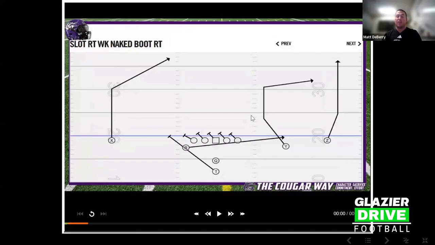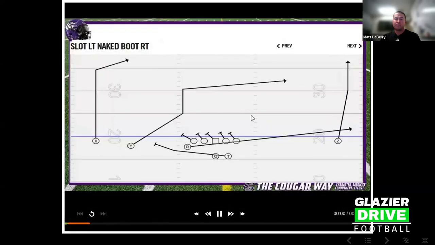He's going to come underneath, take the easiest path to get into the flat, and his aiming point is 3 yards out of bounds. And our tailback right there, we're going to fake outside zone left, and then he's got anything coming up off that edge, and his job is to get tackled without the ball.